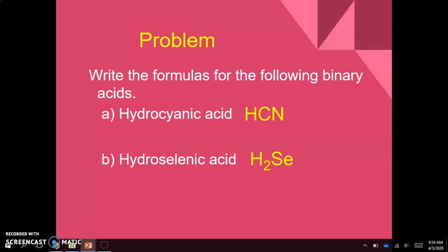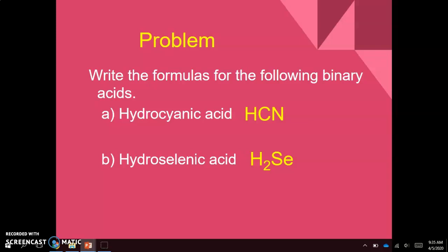Okay, so what this is telling me, if we go to our periodic table and we find selenium, what we should see is that selenium would have a 2- charge. Why would selenium have a 2- charge? Well, if we go back to thinking about our ions, selenium is in group 16. So that means that selenium needs 2 electrons to fill its outermost valence shell. So it's going to take on 2, which gives it a 2- charge.